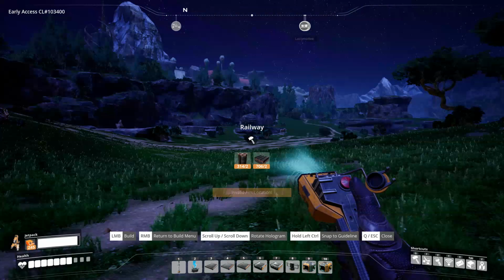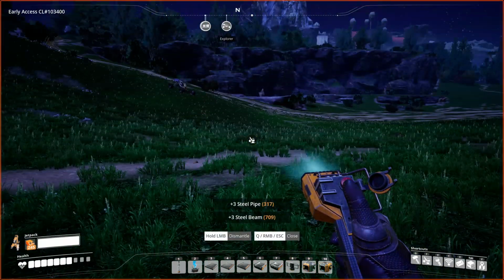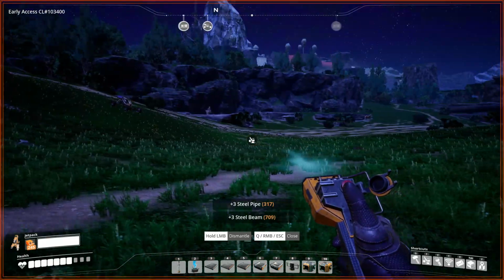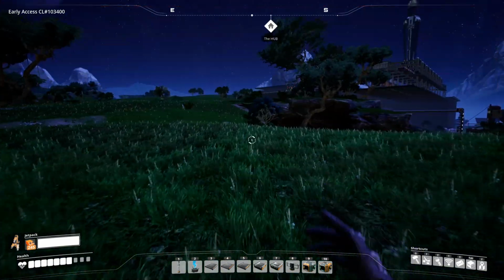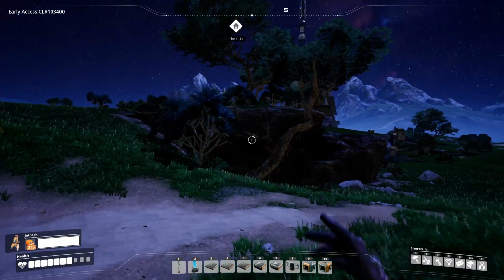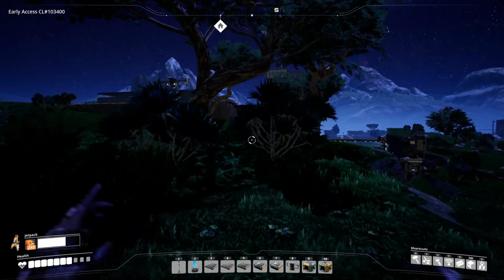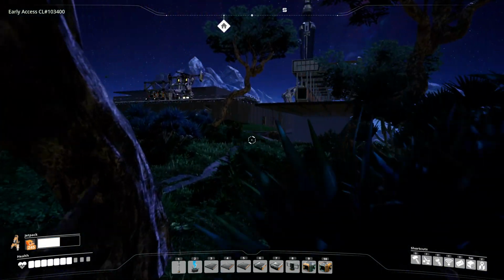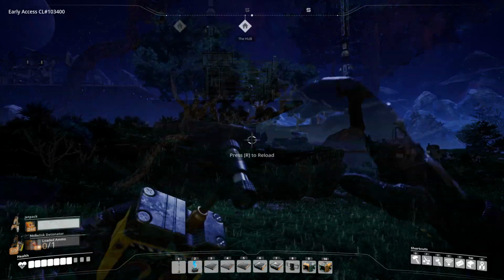Or wait a minute. No, I don't want it there. I want to do something different. I want to make it so I can drive underneath this track right here. I think we need to blow up some more stuff. It's unfortunate because I wanted to keep at least some of the trees. But I think we're going to blow up these trees here so that I can have a cleaner rail path.